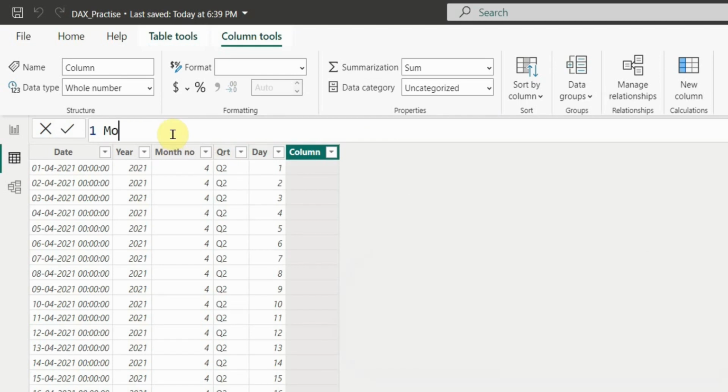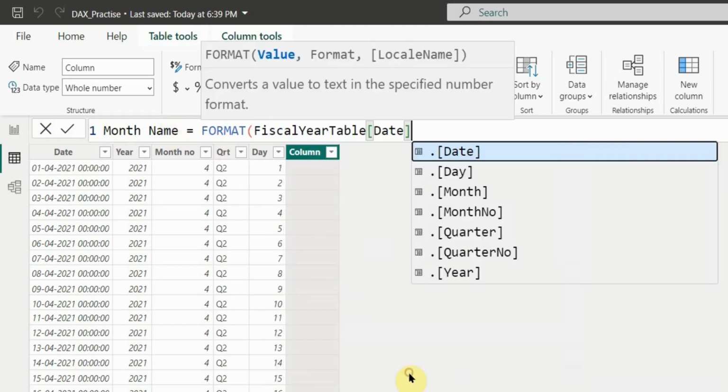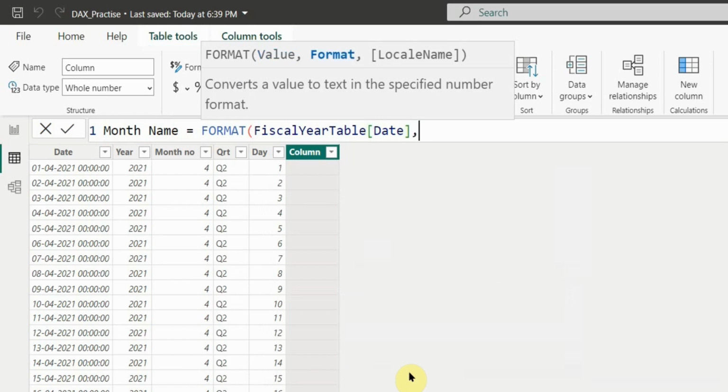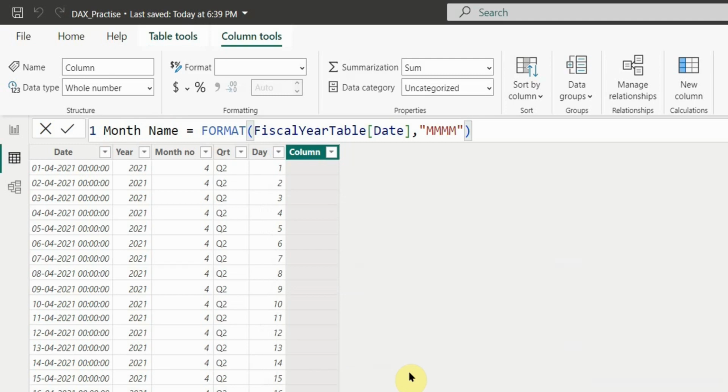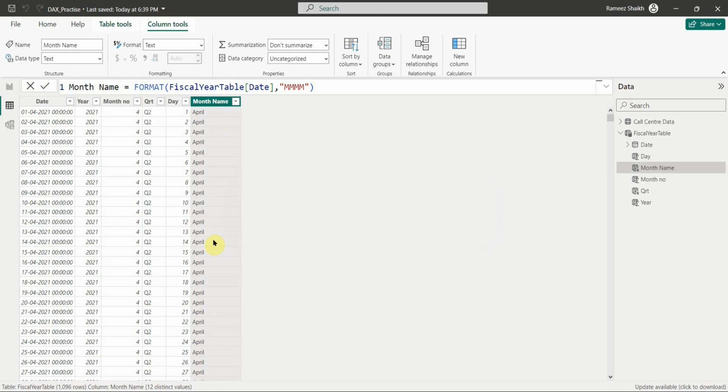Let us rename this to Month Name equals, let us take FORMAT. Let us take the date from the fiscal year date table and let us take the format as 4 times M, close the bracket, commit to the formula, and you will get the month name.